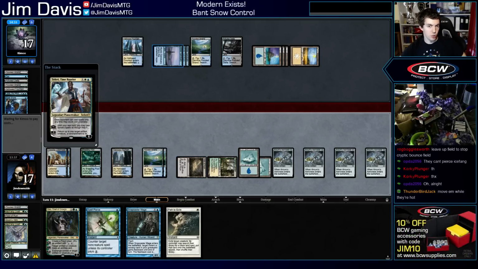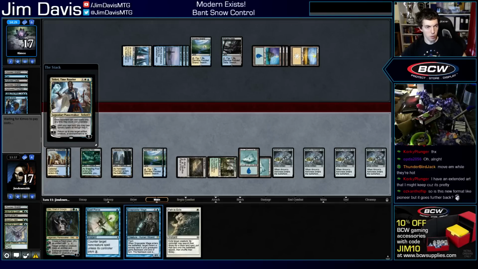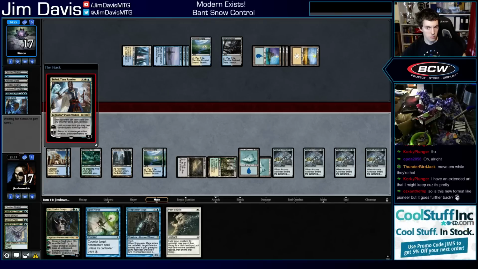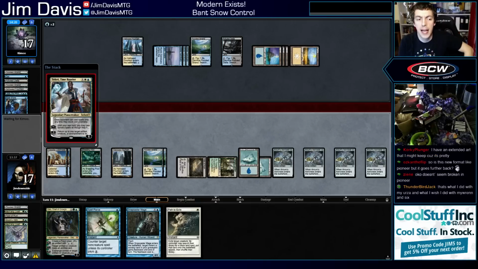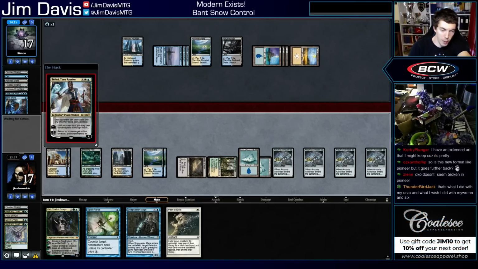Leaving up field to stop a Sanctuary being bounced by Cryptic is irrelevant, because if they cast Cryptic, we're just going to counter it. So, yeah, this new format's basically Pioneer, but fetch lands are legal and it's a little bit bigger. It's a new format called Modern. It's kind of a grassroots format. It's coming up, making waves, you know.